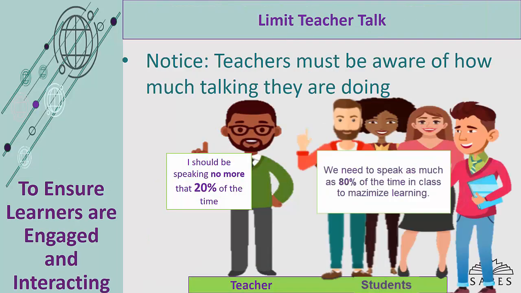To promote learner engagement and interaction, it is also really important for teachers to be aware of how much talking they're doing at the expense of their students. There's only so much time in class, and every time a teacher is talking, that is one less opportunity for a student to talk. So effective teachers limit the time they're talking to about 20%, leaving the remaining 80% for students to talk. This isn't so easy to do, so effective teachers will carefully monitor how much they're talking, maybe even asking a colleague to observe them or recording one of their classes.